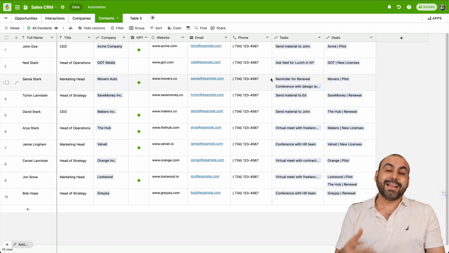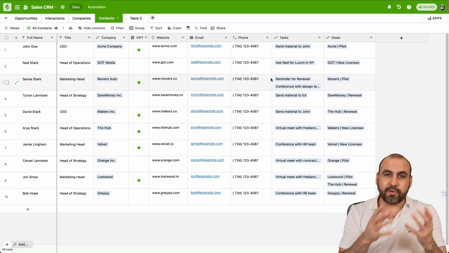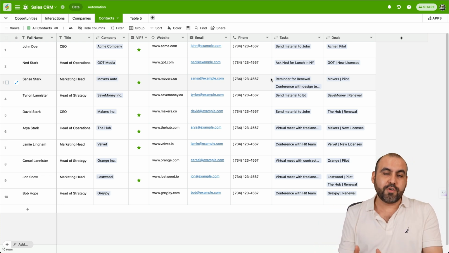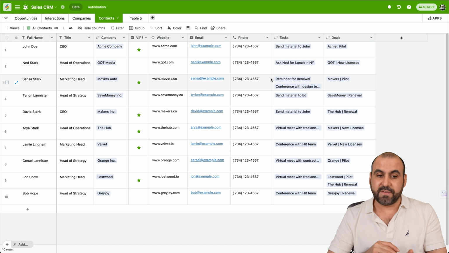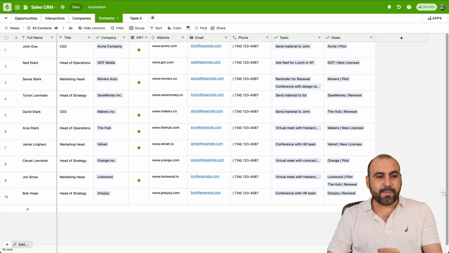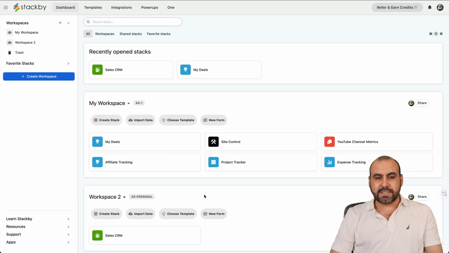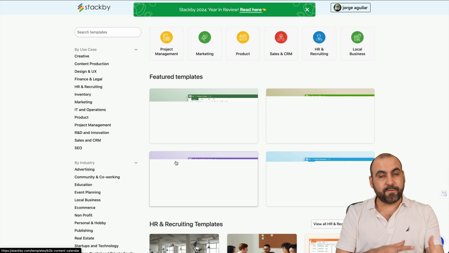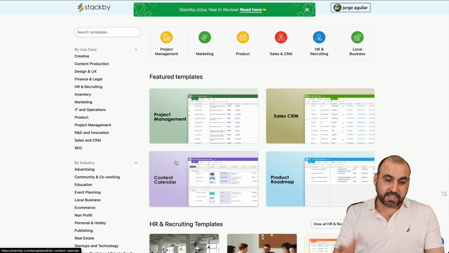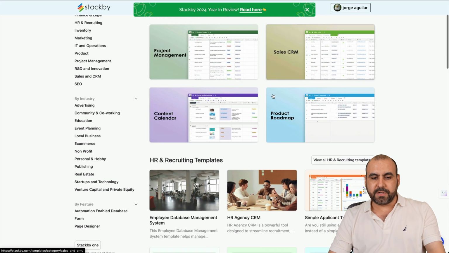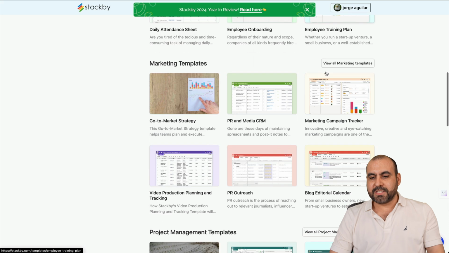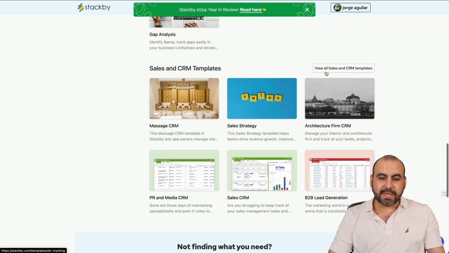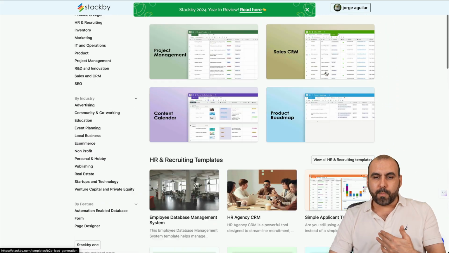So if you're, for example, listing and deals or doing something, you can go ahead and share that and they'll be able to view it. And you can select if they can comment on it or just view it. So there's several available situations here that you can use this. Plus, they have templates available. So you can go ahead and select something that you might like and just go ahead and use that for your projects. For example, there's a project management tool, sales CRM, content calendar, roadmap, etc. I like templates because you can use these, clean them up, and use them for your own purpose.